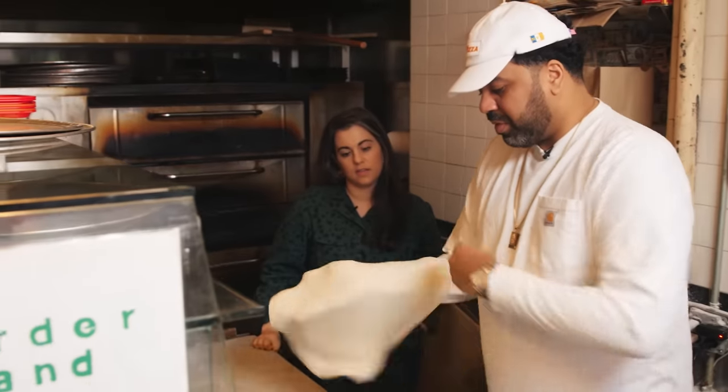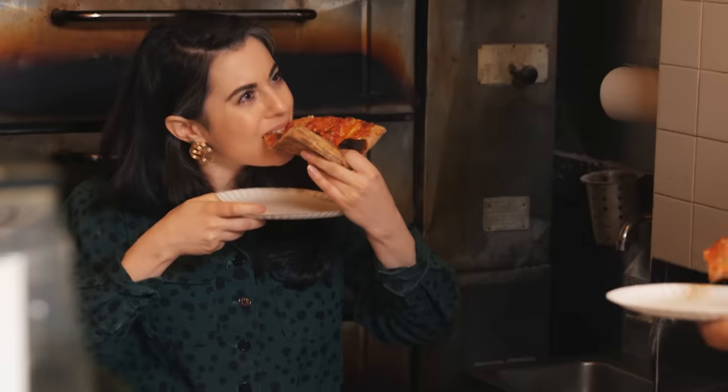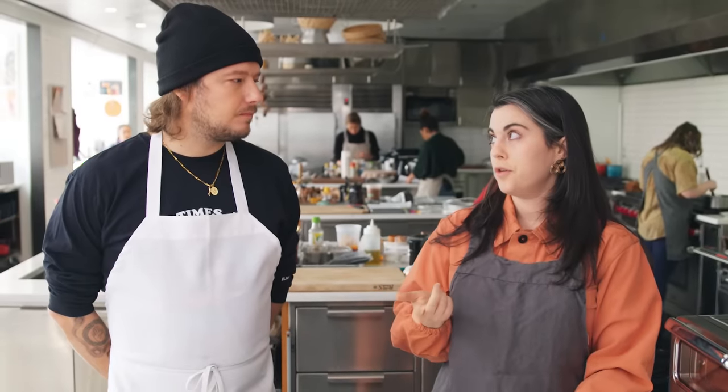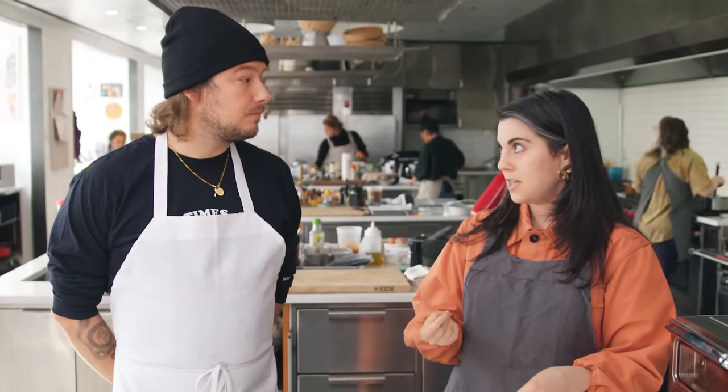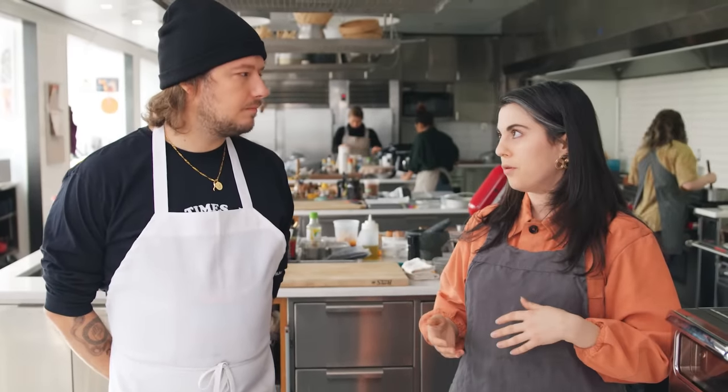So we visited Scar's Pizza and Queste to kind of explore the qualities of a New York slice versus a Neapolitan. Both Roberto and Scar use fresh baker's yeast, like the cake yeast. But I have a lot of questions about sourdough and why sourdough is or isn't appropriate for pizza dough.